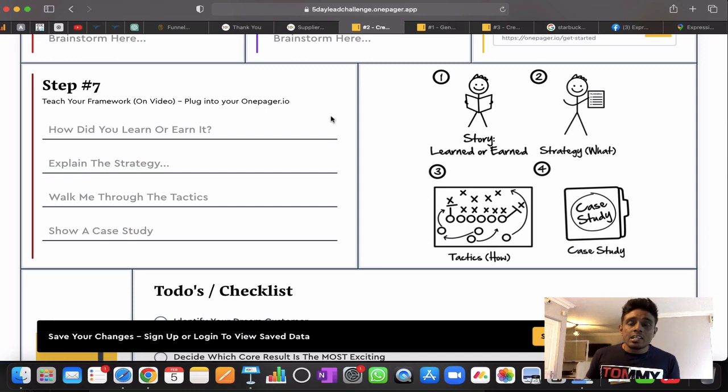And I realized that the reason they weren't consuming it is because I wasn't sharing my story. The moment I started sharing my story of how I learned, I struggled, I went through the process, and I earned this thing, then people are like, oh my gosh, now they want to listen to everything I say because they see how I've got there, right?